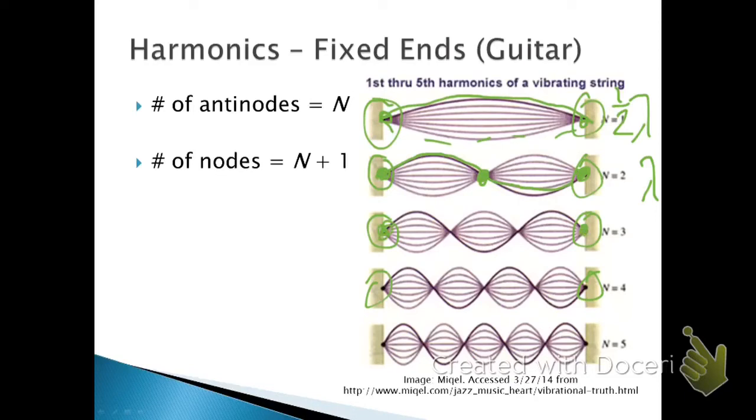And so on and so forth. Basically, the different harmonics are a way to get from one node on one end to the node on the next, with a certain number of nodes in between. The first harmonic has no nodes in between, the second has one in between, and the third has two in between, and so on and so forth. So as the harmonics increase, my total wavelength, let's assume this is all the same length string guitar, the wavelength itself is decreasing, getting smaller and smaller, and the frequency to drive it is increasing.